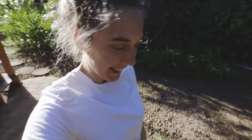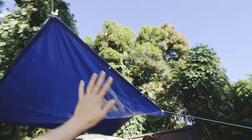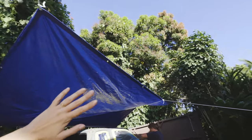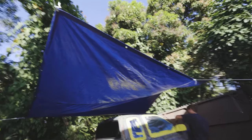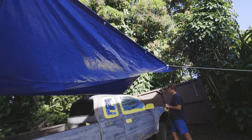So, helped Lou clean the car, which didn't take very long, and then I was sleepy because I'm still jet lagged. Took a nap, and now I'm gonna help Lou tape the car. But he put this amazing tarp on here to protect it in case it rains. And it kind of stops all the little bits and bobs falling on top of the car.